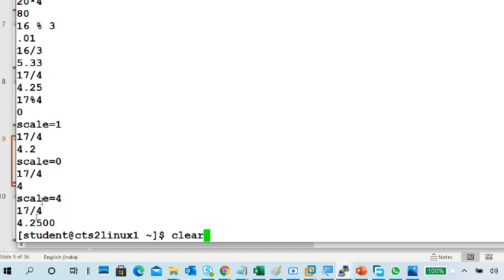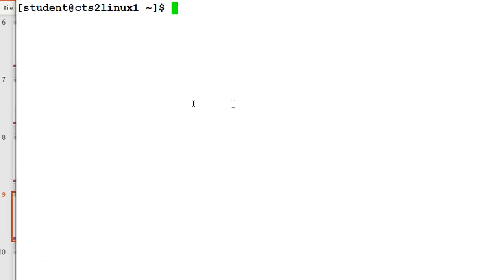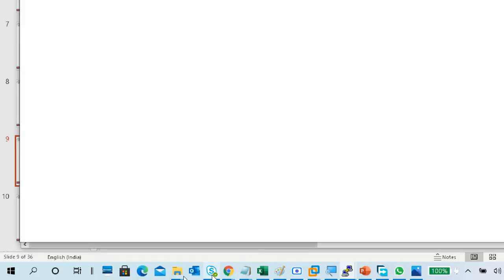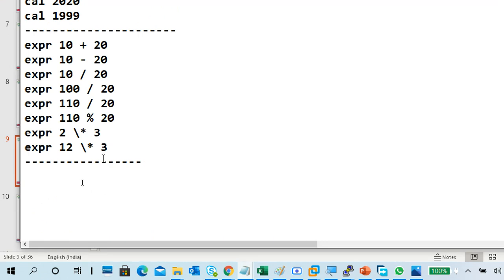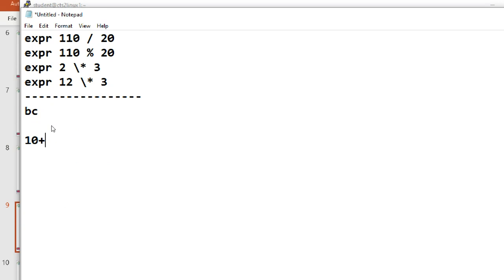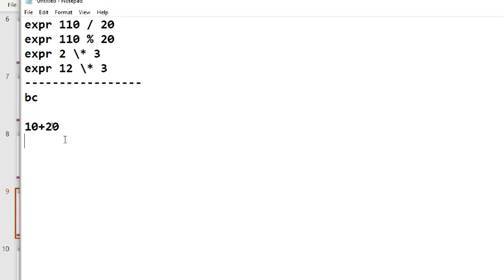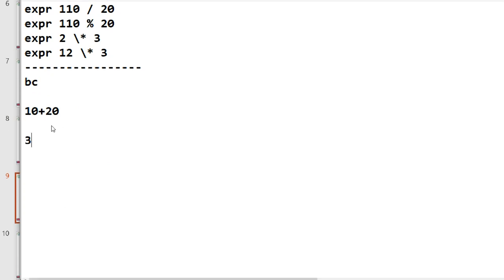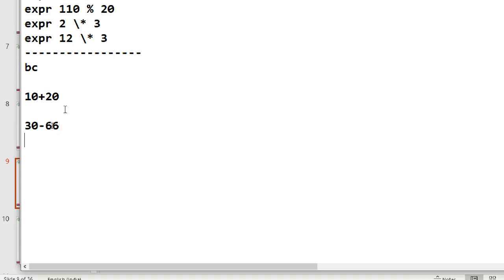Okay, so this is how to do it with bc. I didn't copy what I did. So you can type bc, and in that one you can type one by one, like 10 plus 20, your wish, or 30 minus 66.